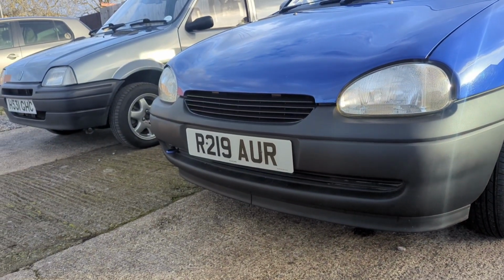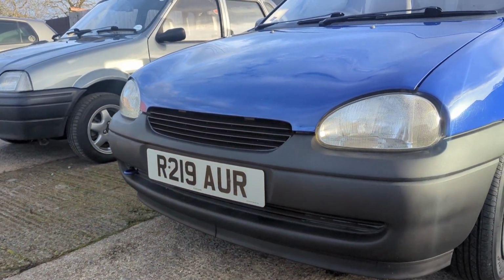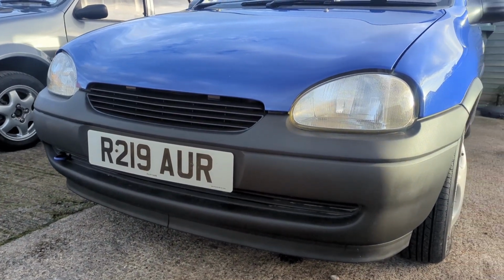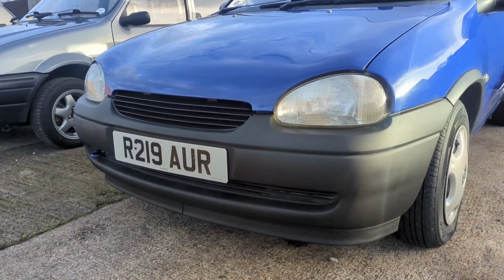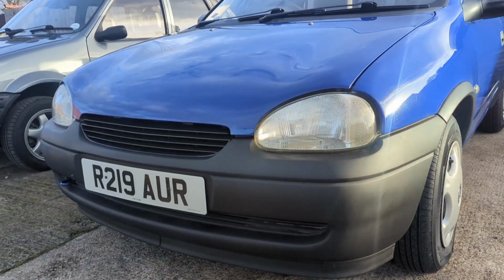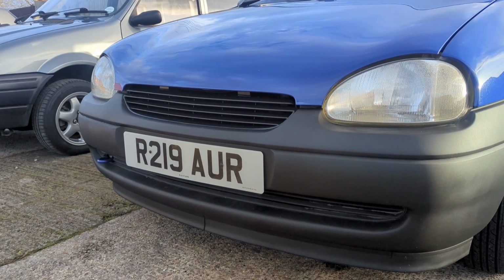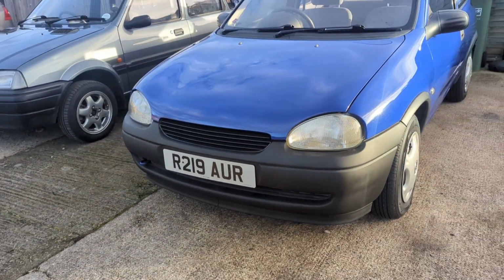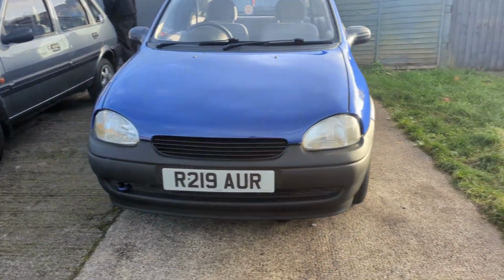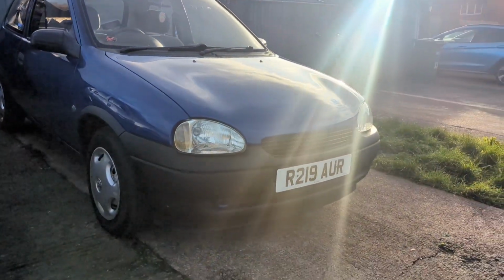Whilst we're waiting for the engine flush to do its thing, check out the new grill that arrived a couple of days ago, which I've had a chance to put in. Like I said, it's not really worthy of its own video because it only took me about 2 minutes to put in. The old one was looking a little bit tired. I like the look of it. I like the debadge look, to be honest with you. So let me know your thoughts.